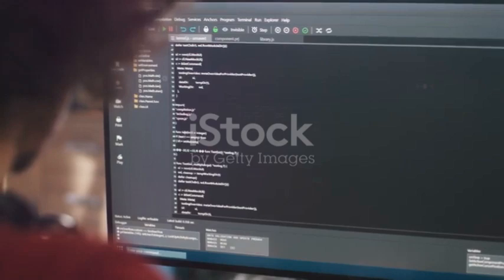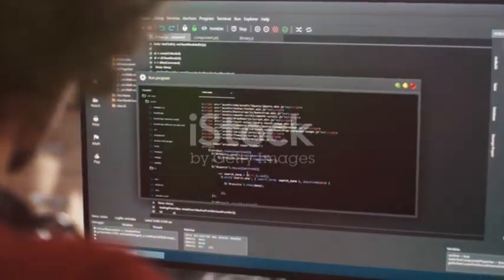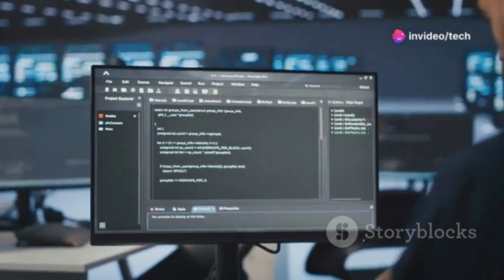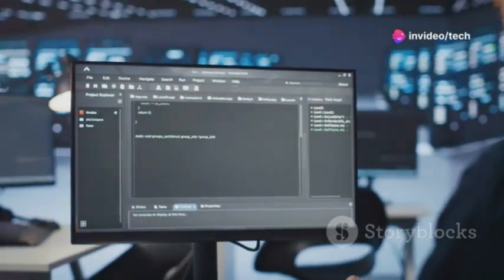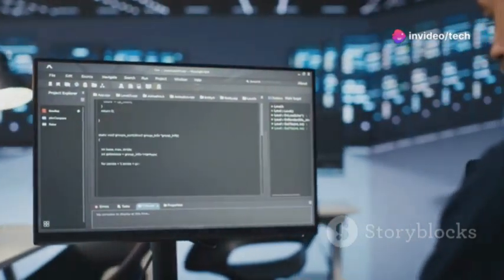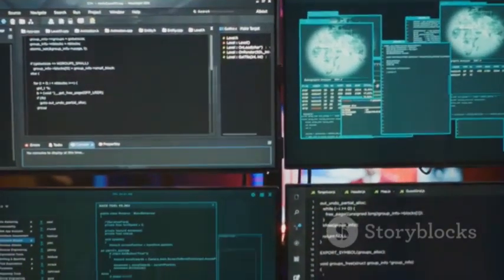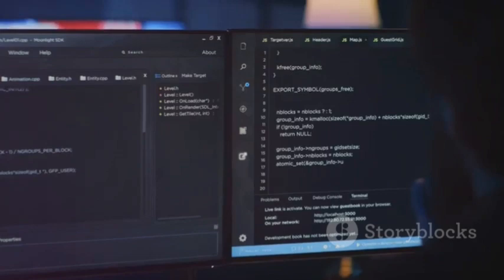Now that our GitHub repository is ready, let's create a brand new Next.js project. Open up your terminal or command prompt and run the following command: npx create-next-app my-next-app. Make sure to replace my-next-app with your desired project name.